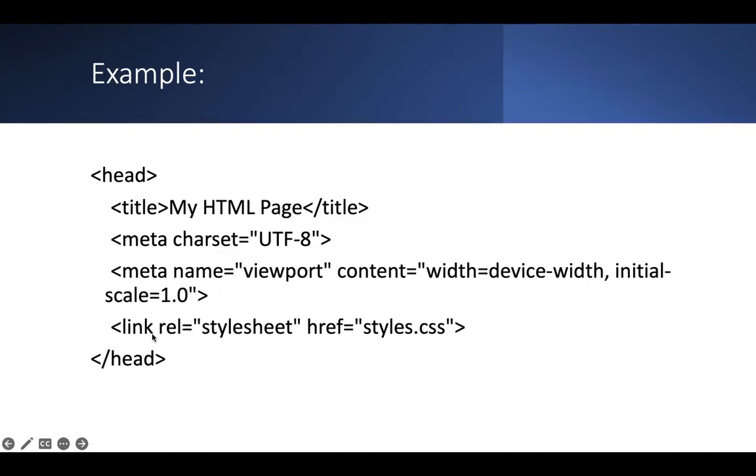Okay. The next thing is link. Here we are going to link this styles.css file, our style sheet, to this current document. The rel means we are giving the relationship. We are going to give the style sheet, so that's why we are giving rel, that is style sheet. Then here we give the link, that means we need to give the path of the style sheet with the name. All right. So this is the head section.